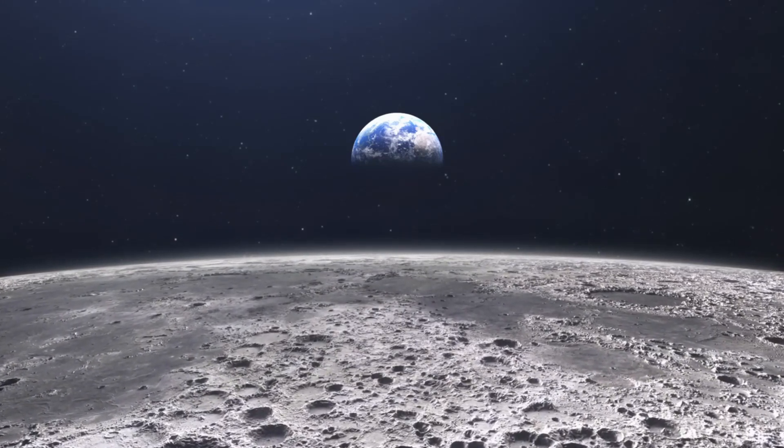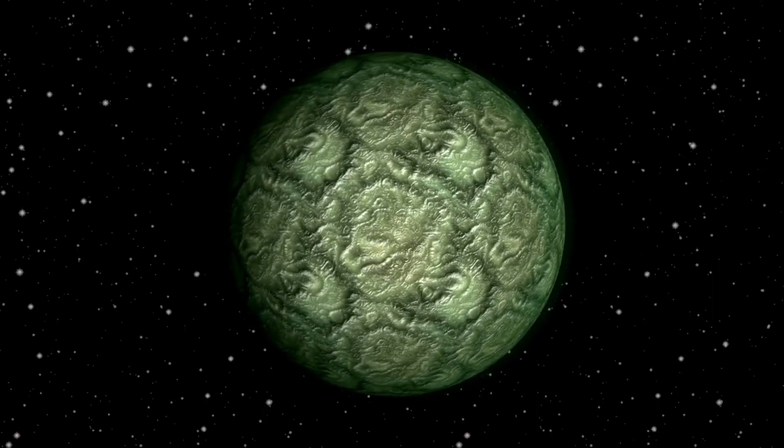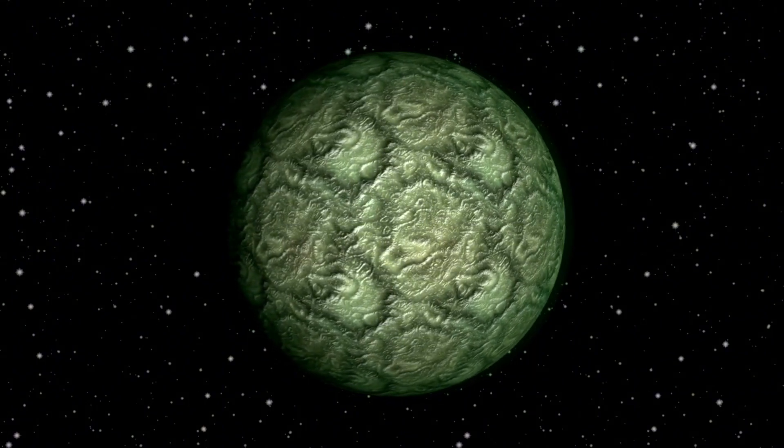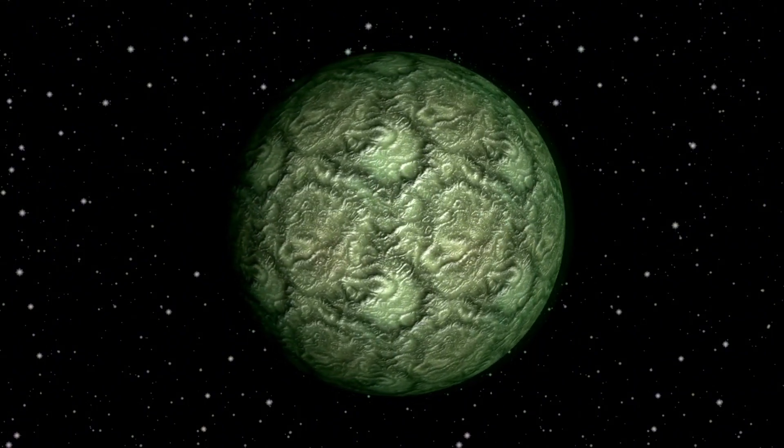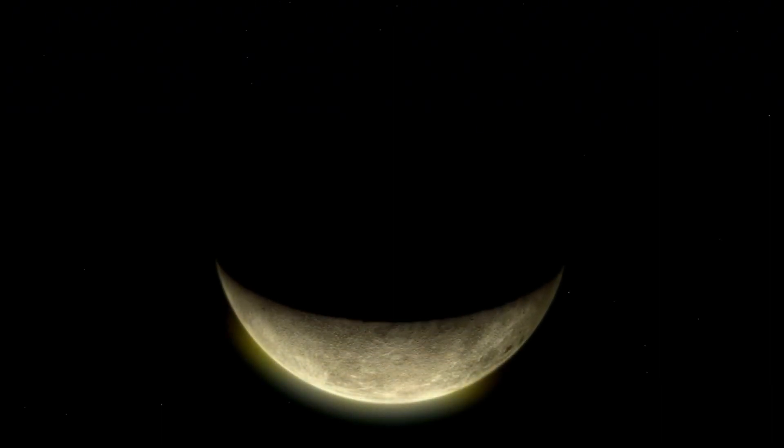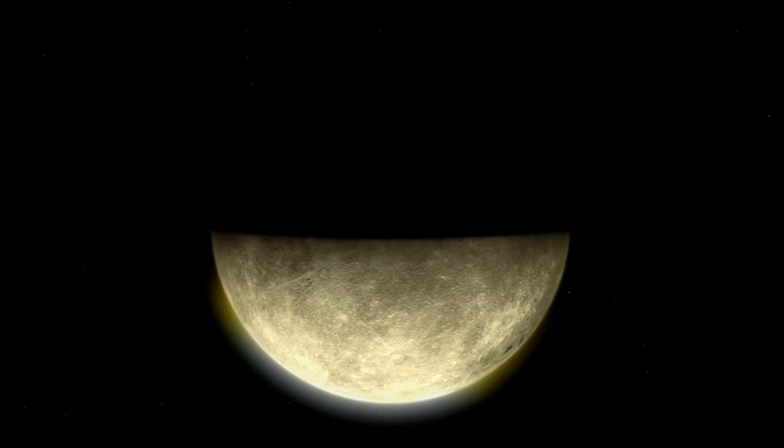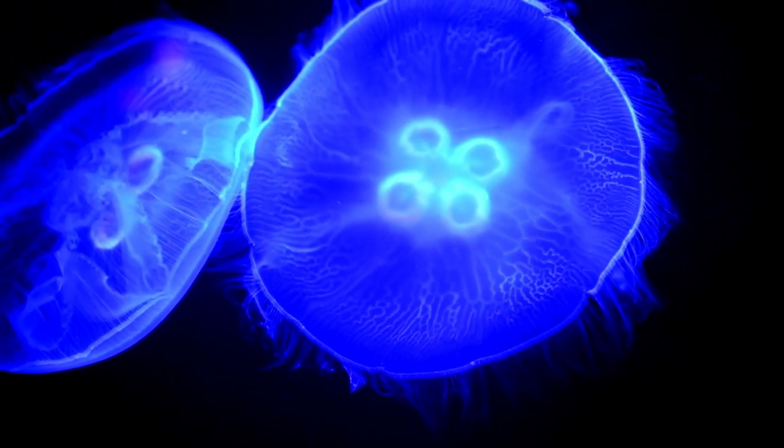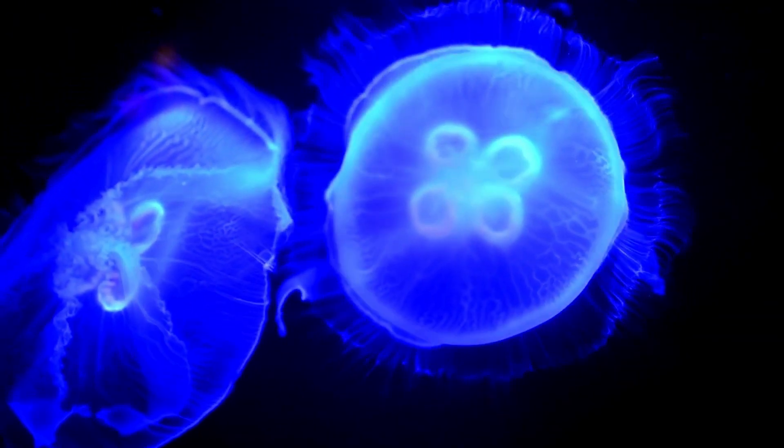Recent computer models have helped us understand how the giant planets like Neptune, Jupiter, and Saturn influence Pluto's path around the Sun. Neptune has a special relationship with Pluto, where for every two orbits Pluto makes around the Sun, Neptune completes three. This connection helps keep Pluto's orbit stable.